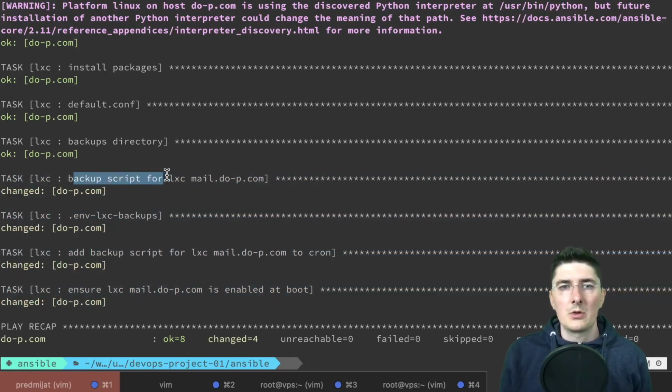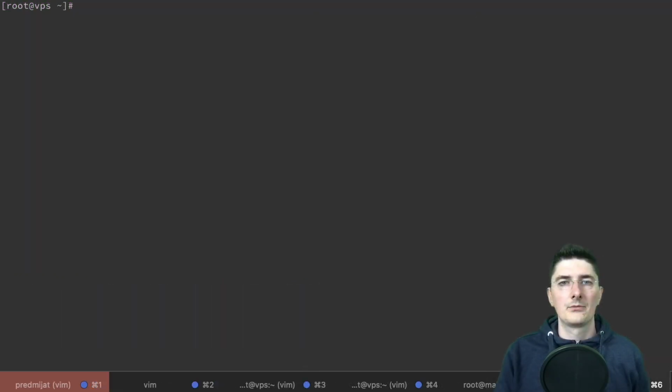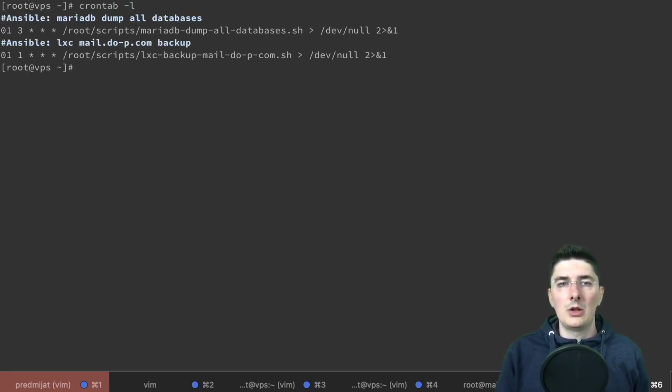First, the script was copied to the VPS, same with the .env-backups file. Then the script was added to the root cron and lxc@mail.do-p.com was enabled. Over at the VPS, if I check the root crontab, I will see this new entry.